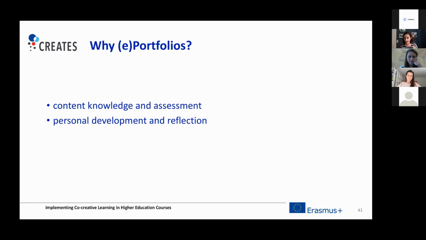On the other hand, if you're using it for personal development and reflection, you might want it to be more of an open space. If this is something that students are doing on their own to connect the parts of their degree together, or to connect the conclusions and information and knowledge that they're gleaning from different courses, it might be much more open. It might be personal. It might not be something that students are sharing with others, not even their advisors or not even their teachers, if it's meant for personal reflection and development. So it really depends on what your learning outcome is, or what you're striving for with the e-portfolios, the style that you're using.